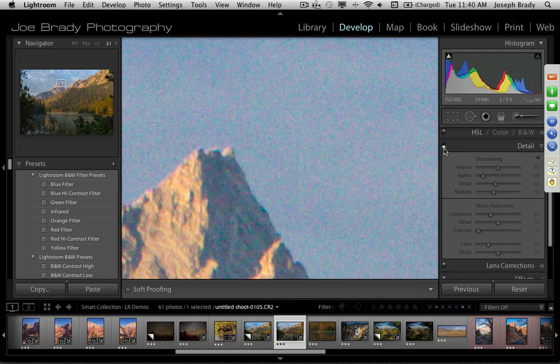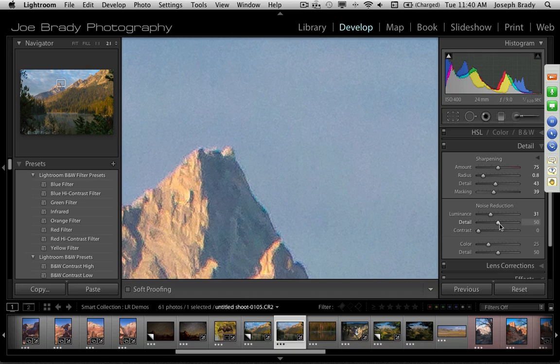Look how much noise was actually in that sky, in the original. And look what that noise reduction has done to the image. It's really an amazing difference. Come on, catch up. There we go. Now again, detail. In the detail slider for noise, you get just basically a grayscale of the image.